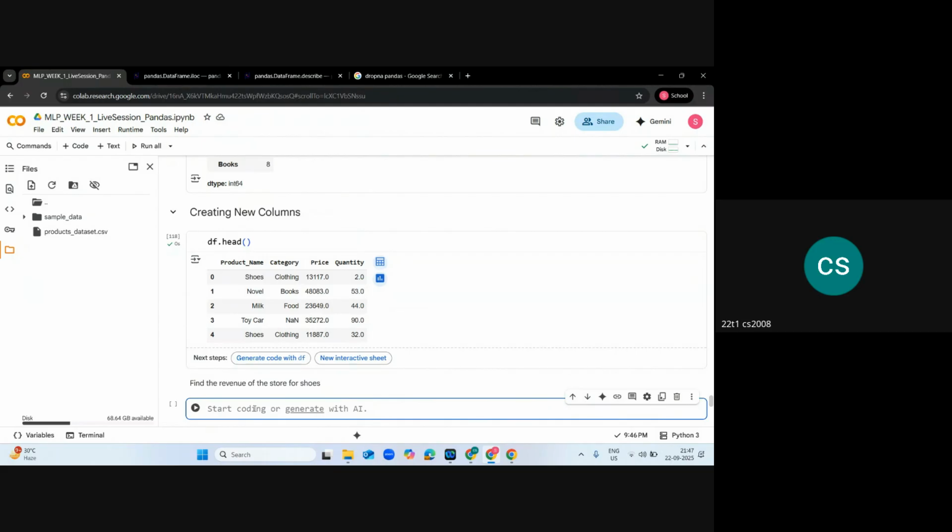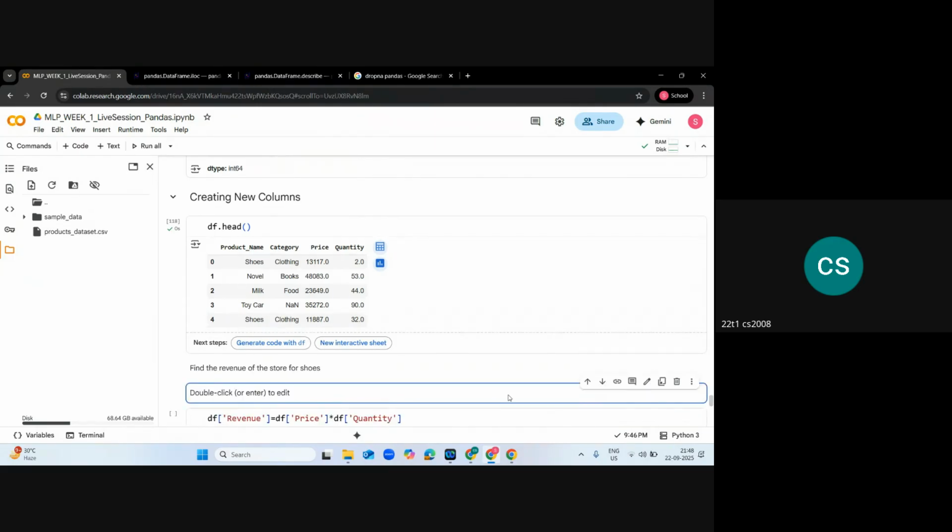So basically what we'll do is we'll create a column called df of revenue. Again, the syntax is not very difficult. It's very simple. So this is your column. So you just index it before creating df of revenue. This revenue is simply df of price into df of quantity. So simple. First you index the price column, then you index the quantity column, you multiply them, and you create a new column called revenue. That's all. So when you run this, you'll see what happens.